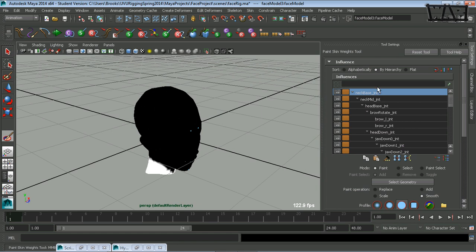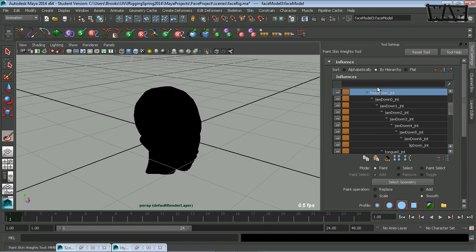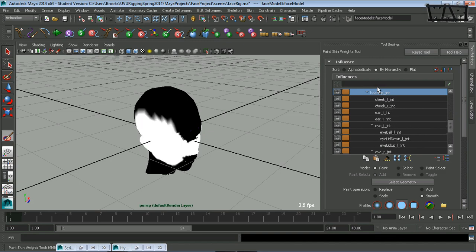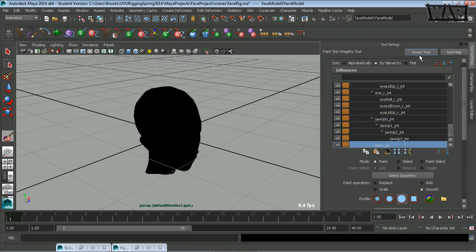And right, there's my neck weights, neck mid weights, skull, or the head base. Basically, we could go through all these joints and see what's controlling what. But we're going to go and change it all around.